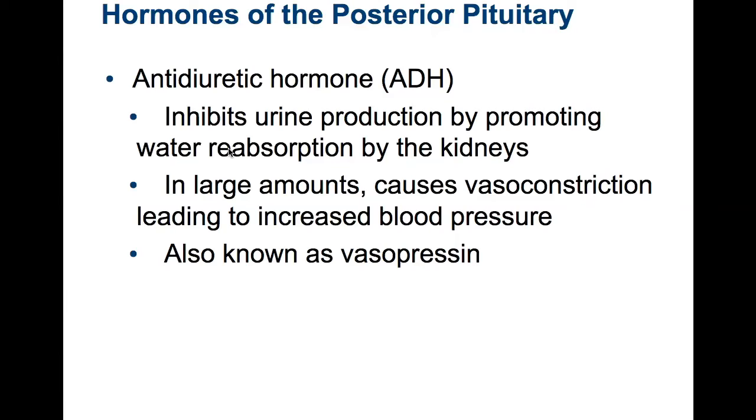And again, this is important for several reasons. One of those being, like, if you're about to throw up, all of a sudden, if your body's triggered to where it says, oh, I'm going to throw up, all of a sudden, this posterior pituitary is going to release this antidiuretic hormone. Why is that? Well, it's the same reason that people tell you to drink a Gatorade or something after you have thrown up, or tell you to drink water, because you've become dehydrated from it, because your body has lost so many fluids from that. And so when our body senses that something like that is going to happen, it prepares itself for that. And so it releases this antidiuretic hormone.